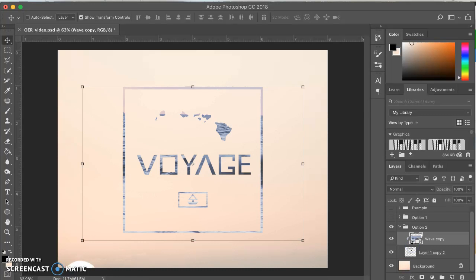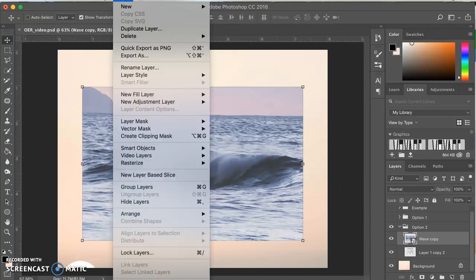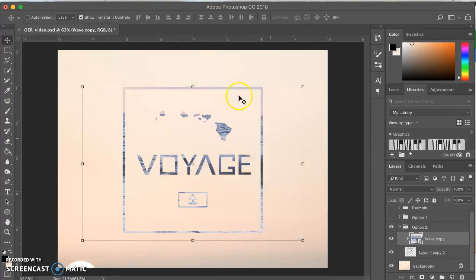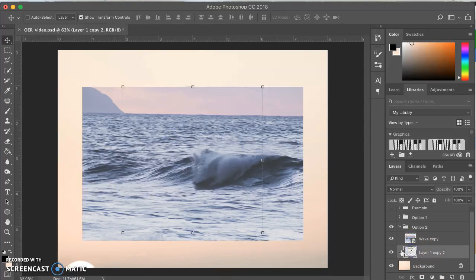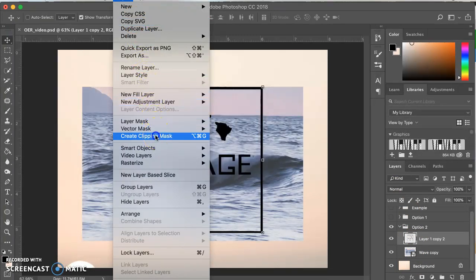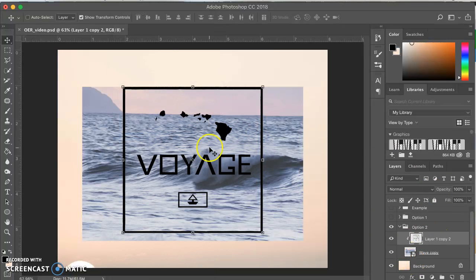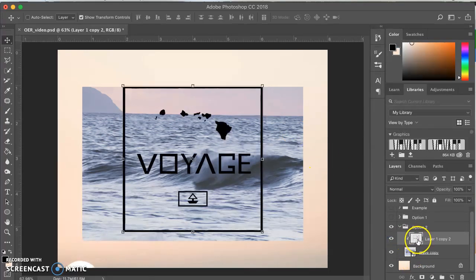The longer version of this is just like this. You have two pictures, just like that. You go to Layer, and you go all the way down to Create Clipping Mask, just like this. Press it once. Okay. If you want to release it, same thing: Layer, Release Clipping Mask. It's not going to work if the object, shape, text, or logo is on the top. So I'll move it to the top. If I go here, Layer, Create Clipping Mask, it doesn't really do anything, because you're putting the top one inside the bottom. So this logo is going inside the picture, just like that.